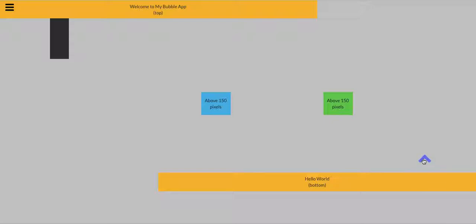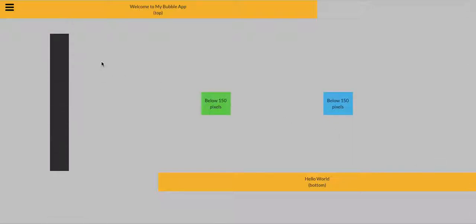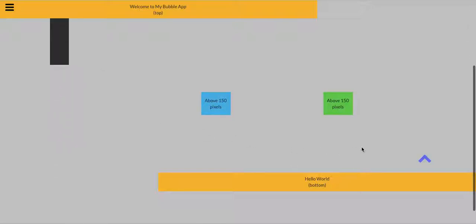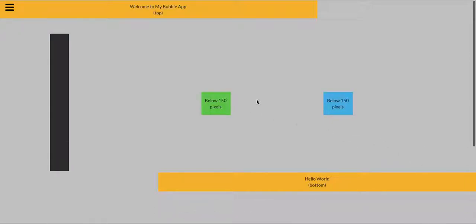a certain level, it'll show, so hidden, now it's shown. When I click on it, it basically goes to the top of the page. So this is nice if you have really long pages in your app, and when it gets to a certain point, you want to be able to have that up arrow there to bring it right back to the top for your users. Let's just jump into the design here real quick.